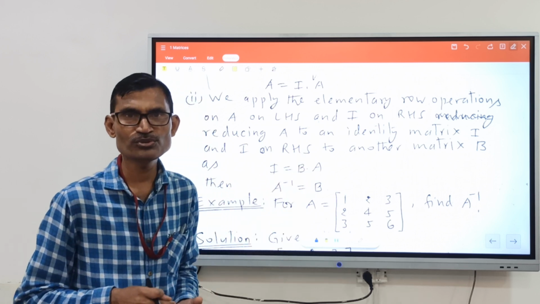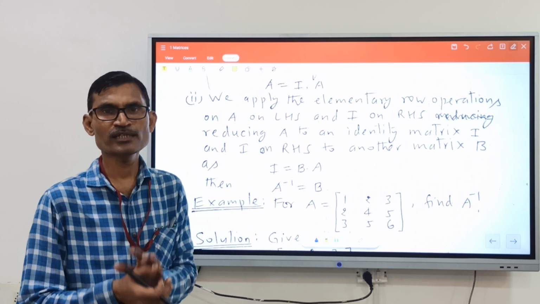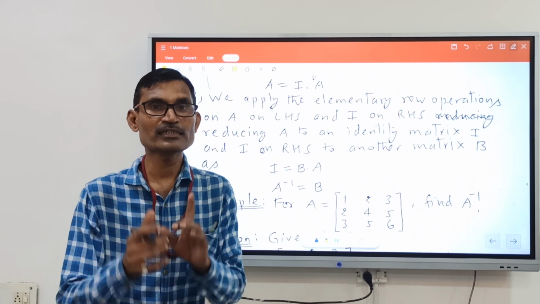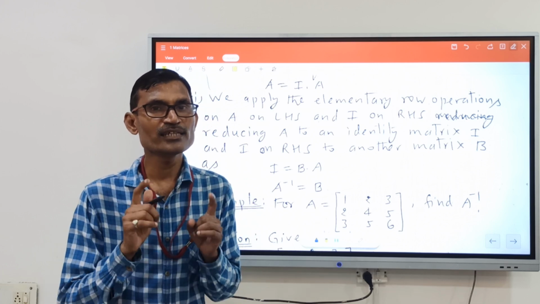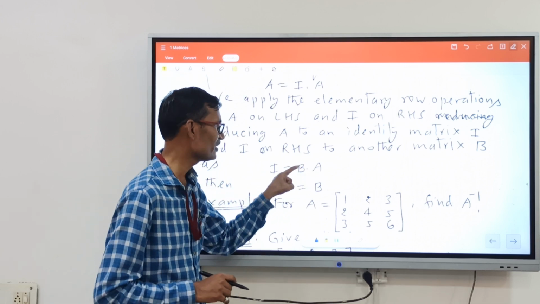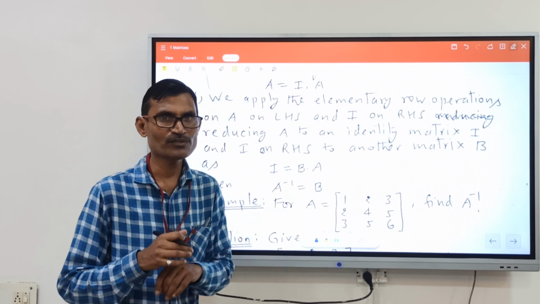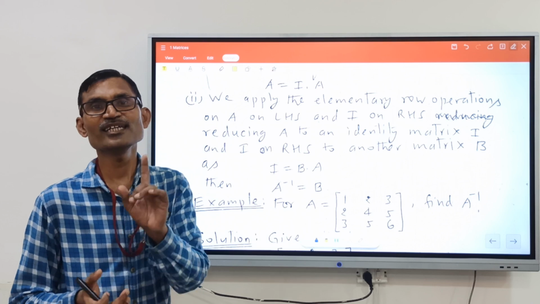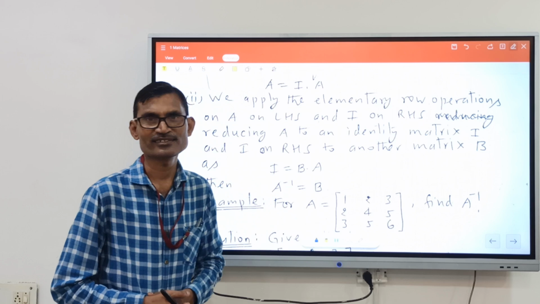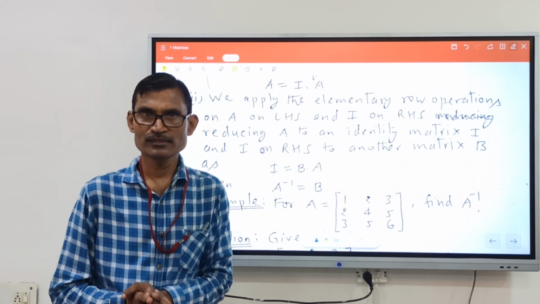Here we use another important property of the product of matrices. It says that if the product of any two matrices gives us an identity matrix, then both matrices are inverses of each other. Like B is the inverse of A and A is the inverse of B. But we are asked to find the inverse of A. It means the inverse of A will be B, and this is the result. These are the steps which we are going to perform in the following example.